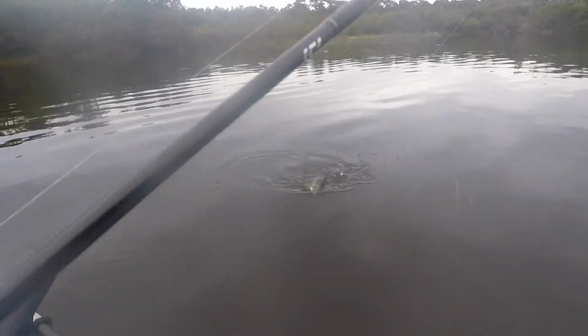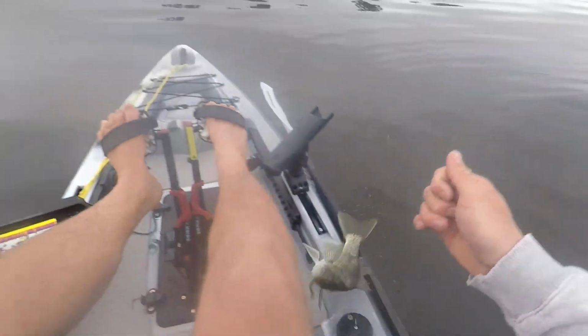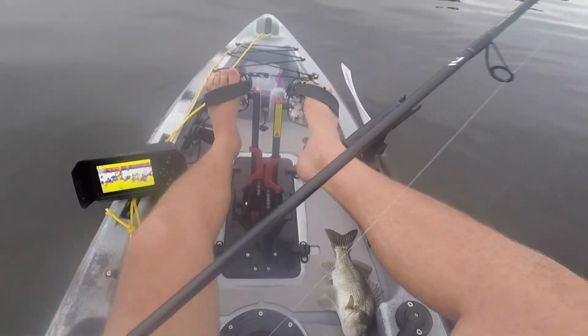Ooh. Maybe he's not. Oh, wow, really? Look at all the grass here. Ooh, he's a nice bass. Oh, yeah. Oh, I love Manly Dam. It's a funky looking bass. Come here. Second cast after.